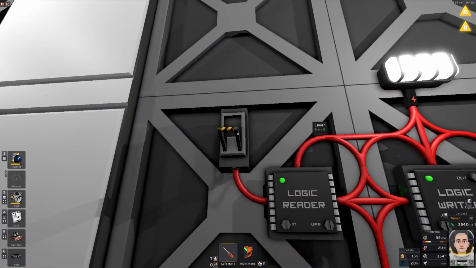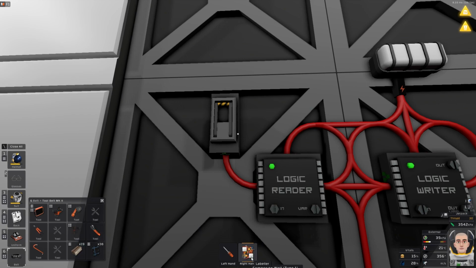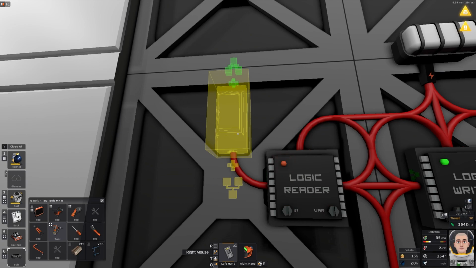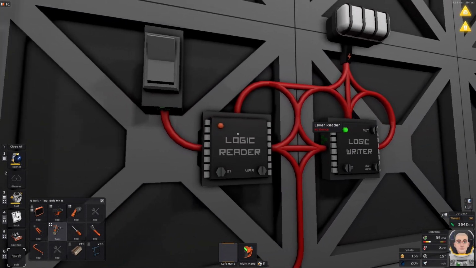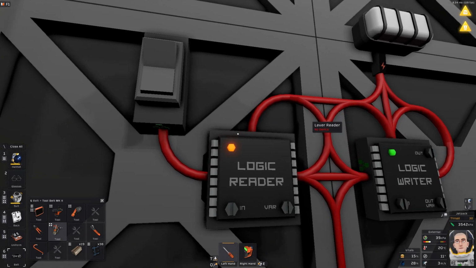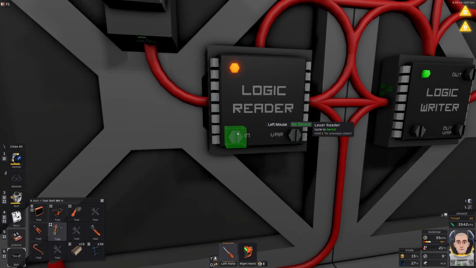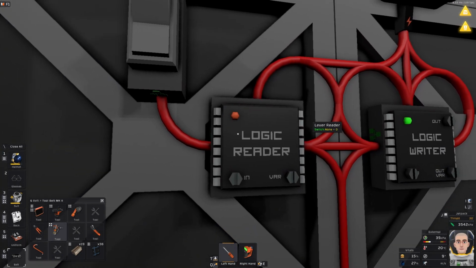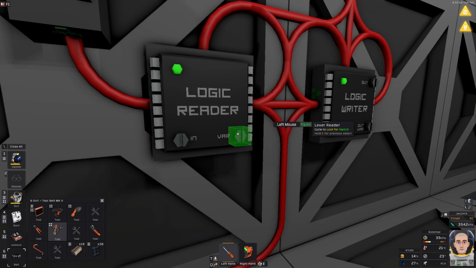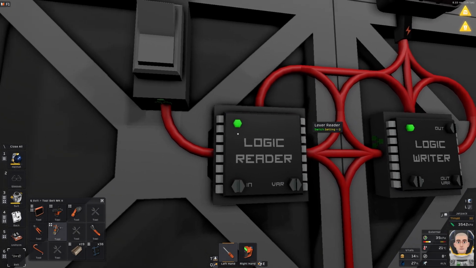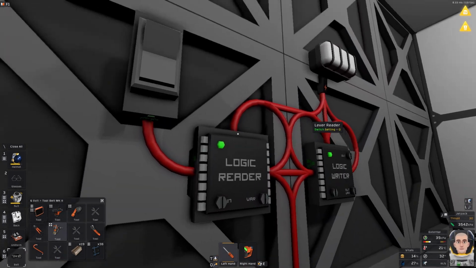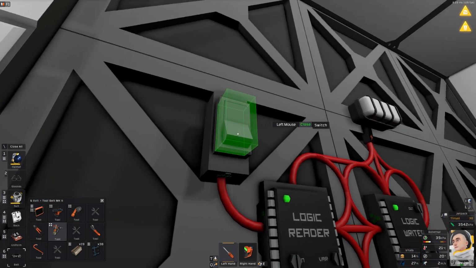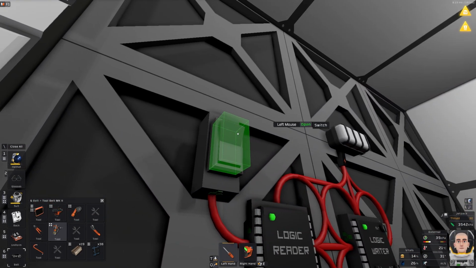Lovely. Now what if we change this guy to a switch of this type? Well, he's blinking red now. He's not happy. We want to fix that, so just put him like this, but he's still blinking red. Why is that? It's because now the variable has been changed back to 0, or to nothing. So again, still works. That's nice. And this is probably the nice looking switch to have.